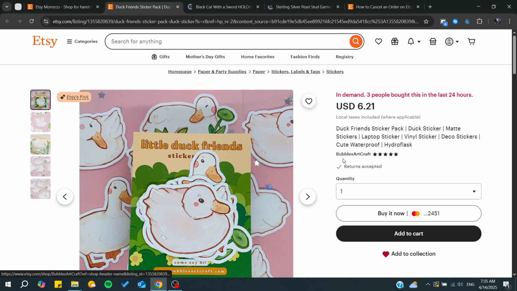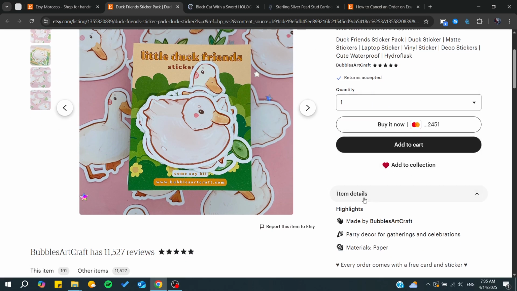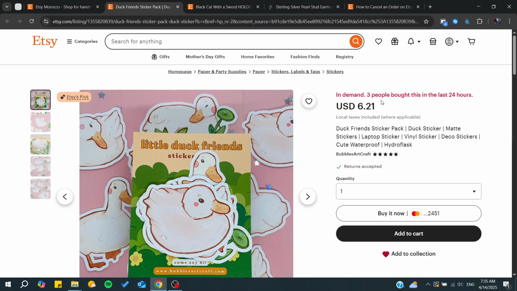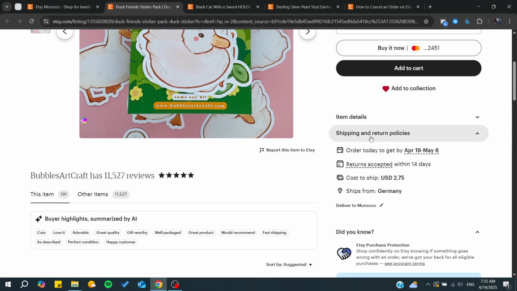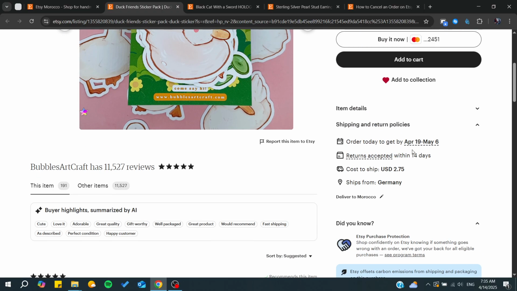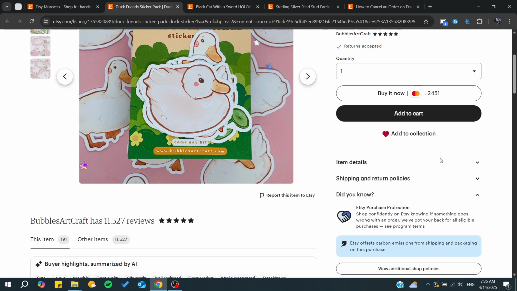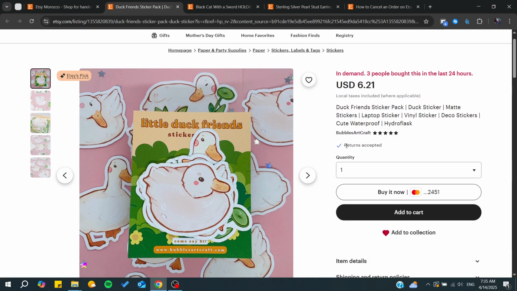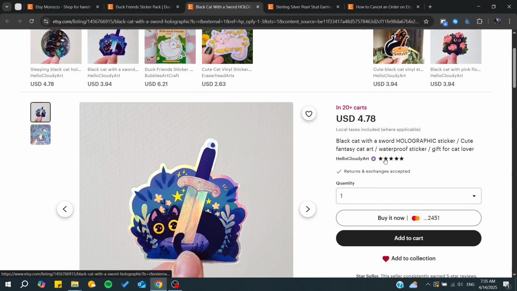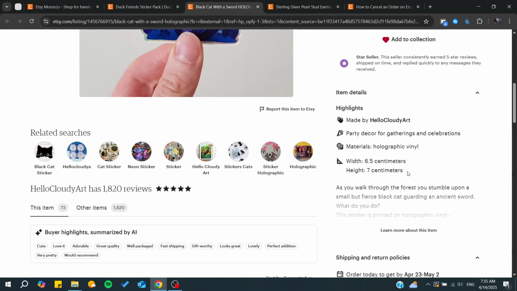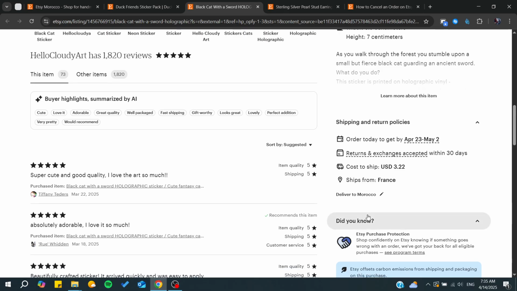And basically, if we search here on the details on the products page, we'd find shipping and return policies. So as you can see, for example, for this product, returns are accepted, or cancellations are also accepted or not. And basically you will find shipping and return policies, and also cancellation, that will be accepted anytime or not. For example, here returns and exchanges are accepted, etc.